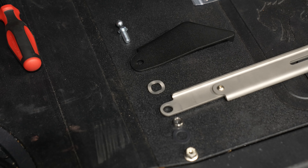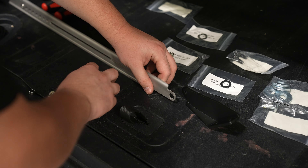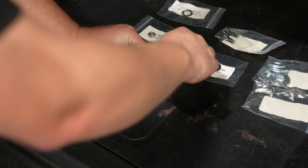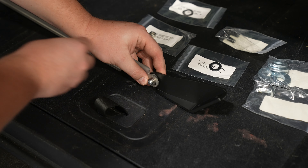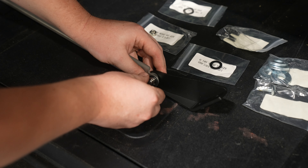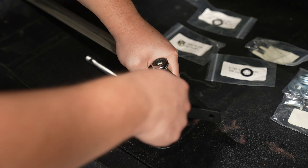Use a flathead to hold it in place as you screw it in. Then on the other side, arrange the necessary hardware in this order — pause the video if you need. We flip the side bracket over and start with the black bracket. Get the washer in between the two brackets and the ball stud through the top. Then the metal bushing and the plastic washer will go on together, and last, the locking nut to hold it all together.